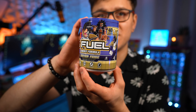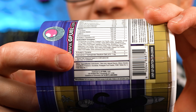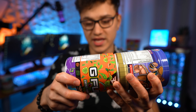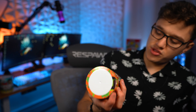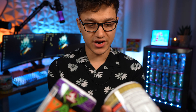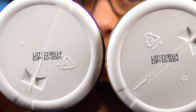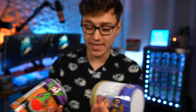Here's the Saiyan Pride tub. This one's supposed to be the Phase 51. If we take a look, this one does have colors in it. Comparing it to our Phase 51 tub — we've got yellow and blue, yellow and blue. Same coloring. The tub SKU is different, however. But what's interesting is the lot number is the same and the expiration is the same between Phase 51 and Saiyan Pride. So I'm guessing it is exactly Phase 51 — I don't think there's going to be any taste difference at all.